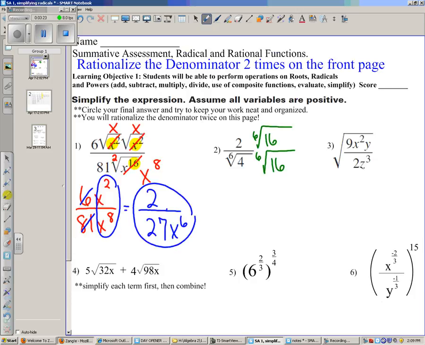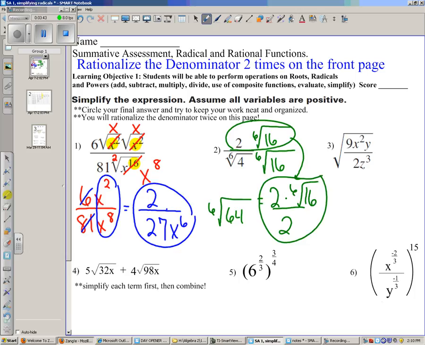So now, just focusing on the denominator, I have the 6th root of 64, which is 2. And then as far as the numerator goes, I can't combine these because one's in a root and one's not. So I'm just going to bring them together as 2 times the 6th root of 16. If you leave your answer like this, that's great. Although some people did see, for instance, I could cancel out these 2's and then just be left with the 6th root of 16, but it doesn't matter.